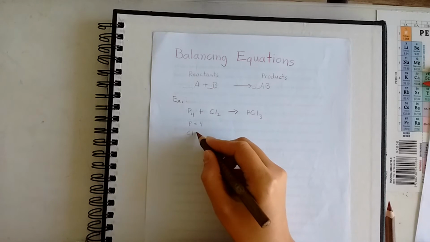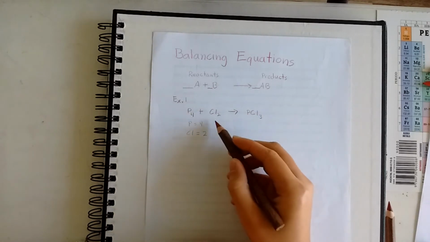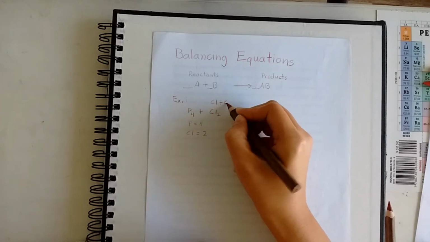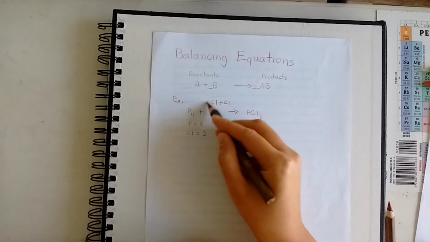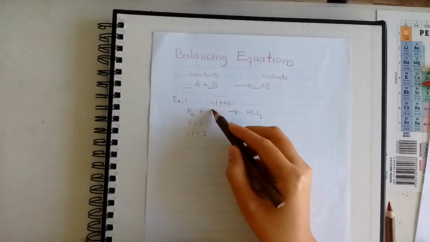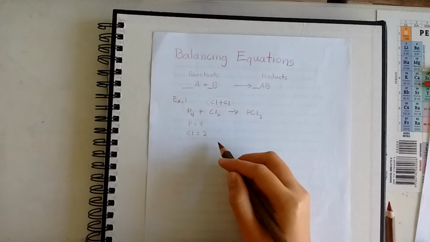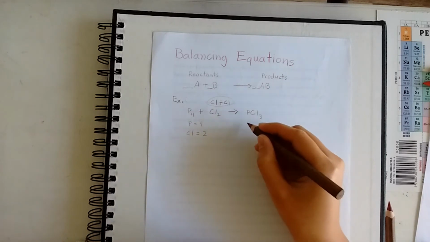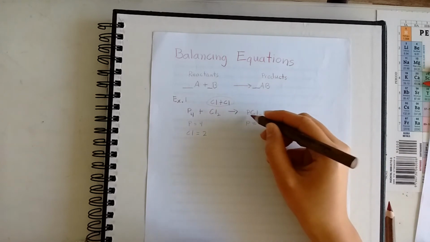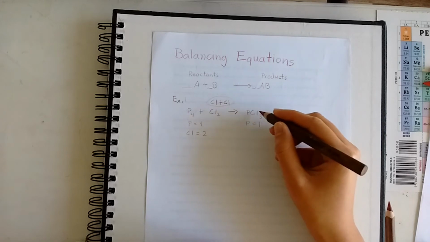If we do it for chlorine, we see that we have 2. Right? So this is just basically saying that we have this plus this, and they're together, right? And we write a shorter way by just putting the chlorine symbol and a subscript of 2. Now for the products here, we do the same thing. So we count the number of P atoms, and we have 1, right? The 3 here only applies to chlorine here.